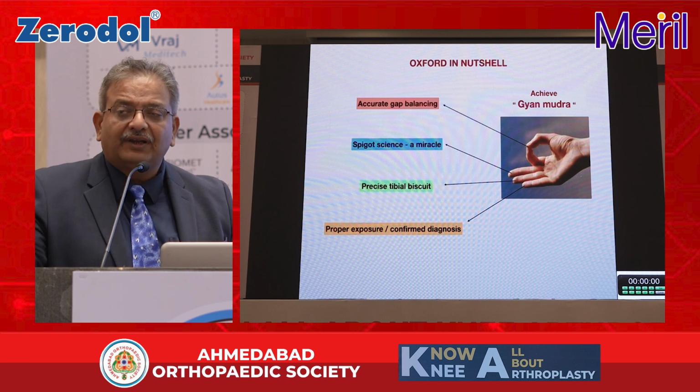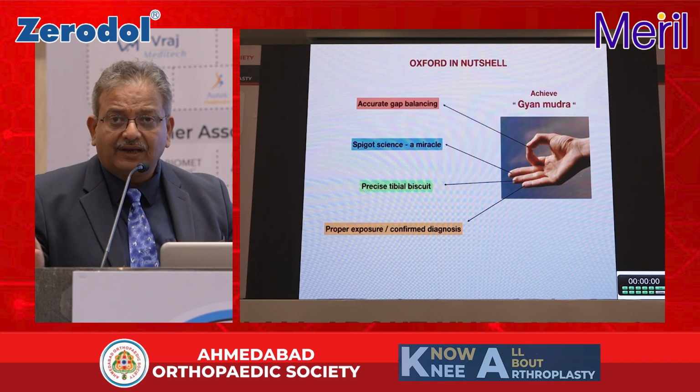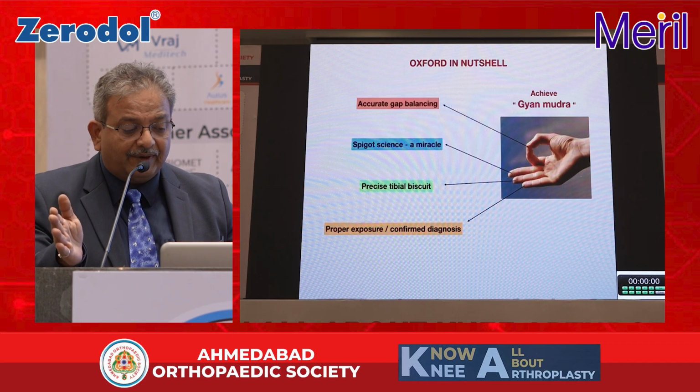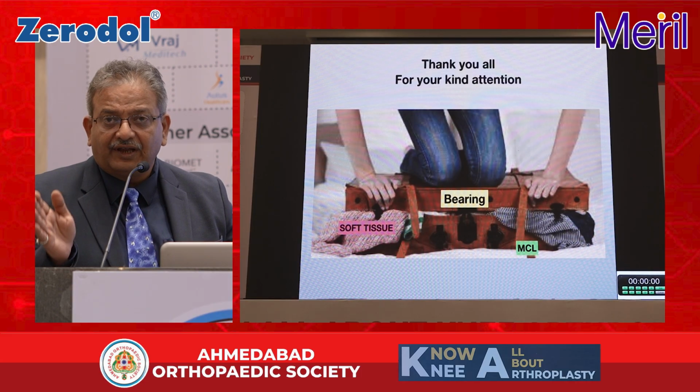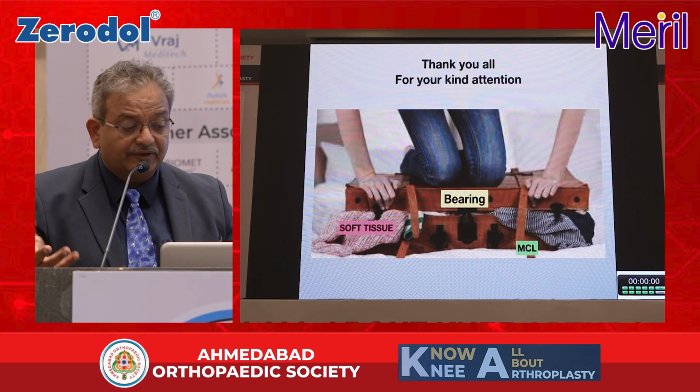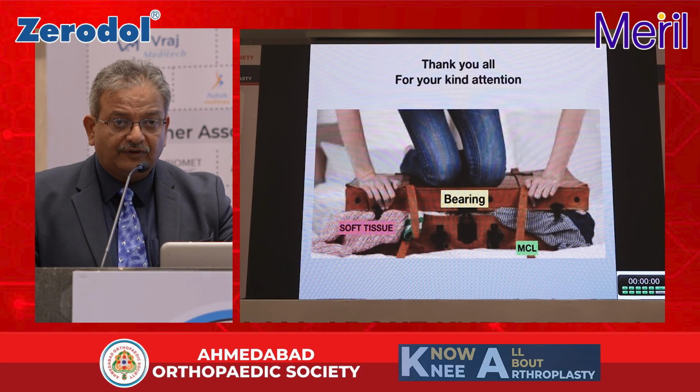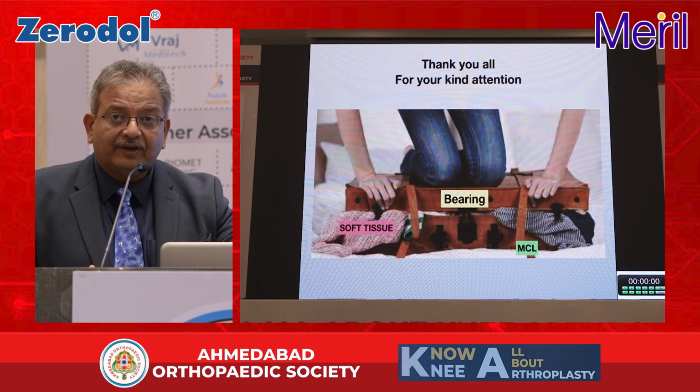It has nothing to do with alignment. So here there is nothing like alignment. You feel the gap. When your deep MCL is intact, you can't do anything. So you cannot change alignment, which is a soft tissue governed procedure. So never tether your soft tissues, and feel the bearing. Otherwise it will be a very painful uni and it will be easy to be revised.